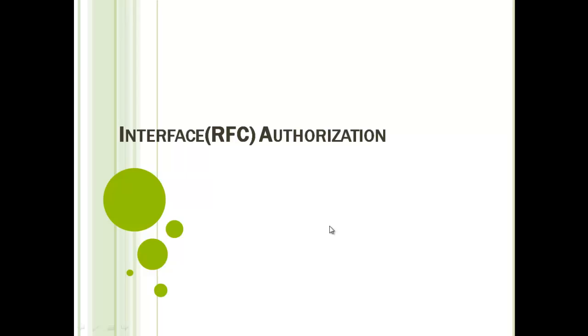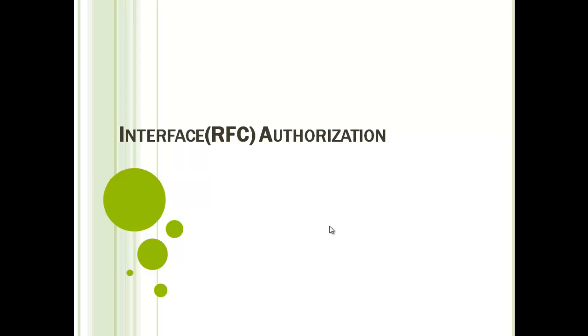So let's see how we create an authorization concept for an interface, because it's not a straightforward method. You need to understand what the other party is doing, and what they are trying to execute in our system or extract data from our system. It's quite difficult to go through the entire process and define an authorization concept. If a user is going to run transaction code VA01, we can go to SU24 and take all the authorization objects and assign them to the role.